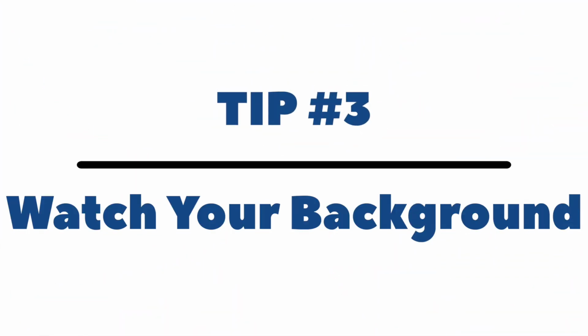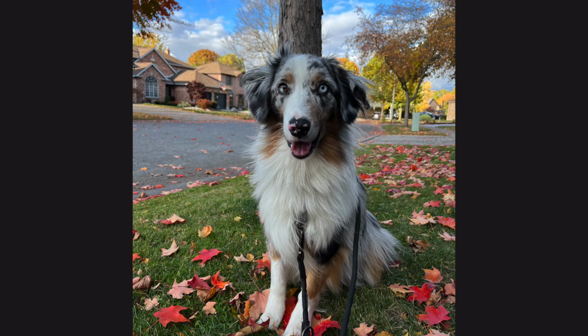Watch your backgrounds. So really paying attention to what is going on behind your dog and avoiding these two very common mistakes that I see over and over again. The first one is trees growing out of the back of your dog's head. You're out in the forest, you're wanting to take images of your dog playing, walking, you pose them somewhere, and just inevitably there's always that tree or a branch or something growing out of the back of their head. It's not a good look. It is a very amateur looking mistake, and you want to make sure that you avoid it.